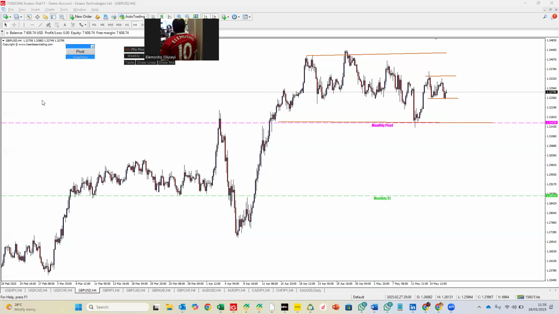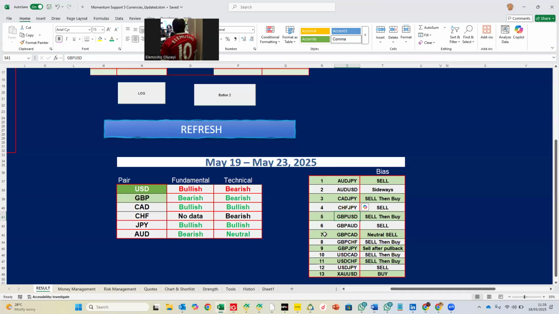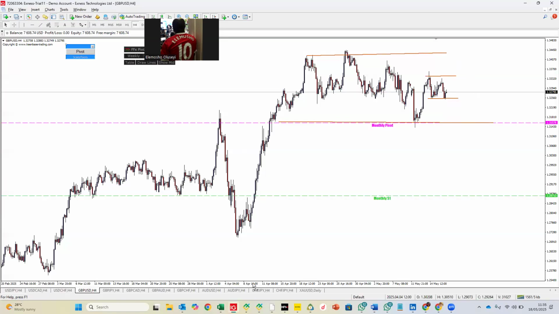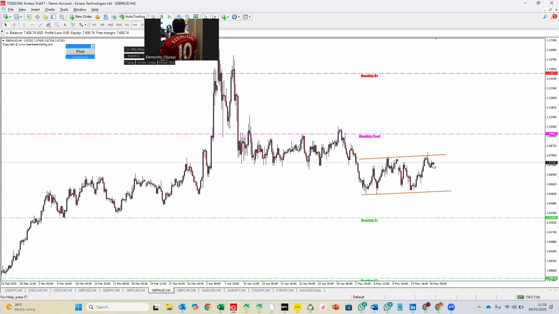So the next one right here is going to be GBP AUD. For that one, I'm looking for a sell structure right here. I took that sell, I think from here, and then it got to somewhere around here and I closed in a profit. But right now it's looking more like it's going to move in a sideways correction pattern, maybe pulling up a little and then selling all the way to this point. So when it gets to this level, we'll decide whether we want to take a break from it or we want it to get back to this point again so that we can sell it all the way to this area.